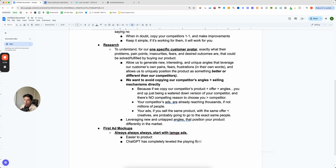So now, with ChatGPT and image generation, like the types of images, and guys, I've worked with $100 million per year brands like Just Ingredients and 8-figure companies like Manly Bands and Ann Caller, these massive companies that have resources that you and I will never have access to. They can go out and drop 40 grand on a video with a creative agency. But with images, with ChatGPT, you can get 95 to 99% of the way there. There's obviously going to be little intricacies.